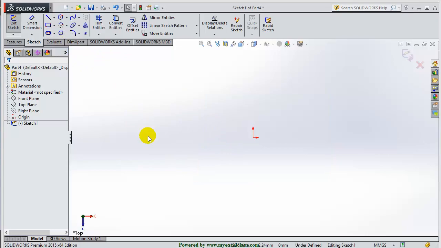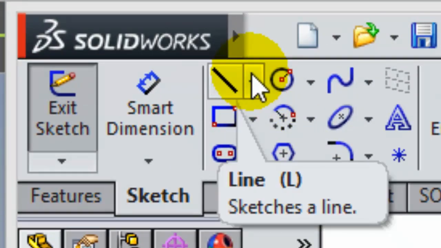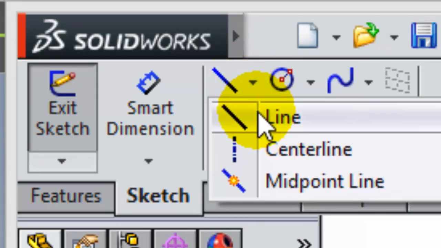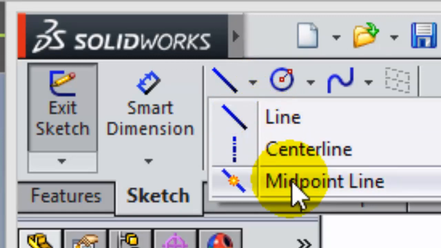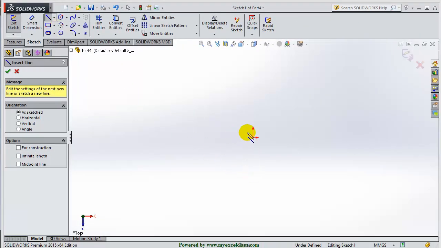So there are many kinds of sketch entities that we use to draw in a sketch. First of them is the line. There are three kinds of lines. First one is the solid line, second is the center line, and third is the midpoint line. The solid line is a line that we use most of the time to start a line.